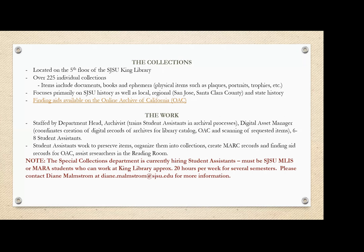Challenges. Trying to figure out where everything goes or if it belongs to us at all, because sometimes we get things that don't belong to us and we have to find homes for them in other collections. And sometimes things might belong in multiple collections and it's trying to decide what the best home for it is across the multiple collections. That's probably one of the bigger challenges that we have, is just trying to find the right home for whatever it is we happen to have received.